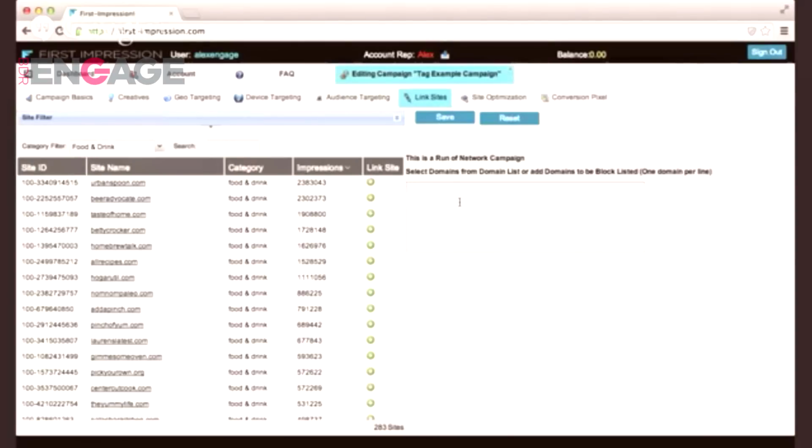So essentially, you're going to delete it out of your target list and not allow your ads to show there anymore since it has proven to be ineffective. Right. Okay. Cool.